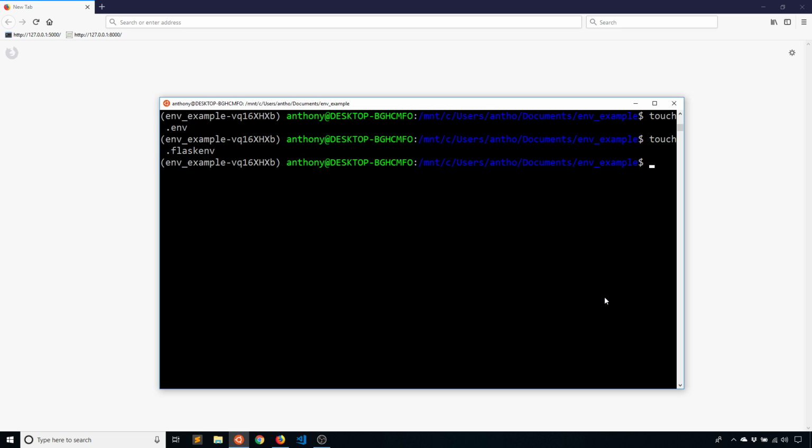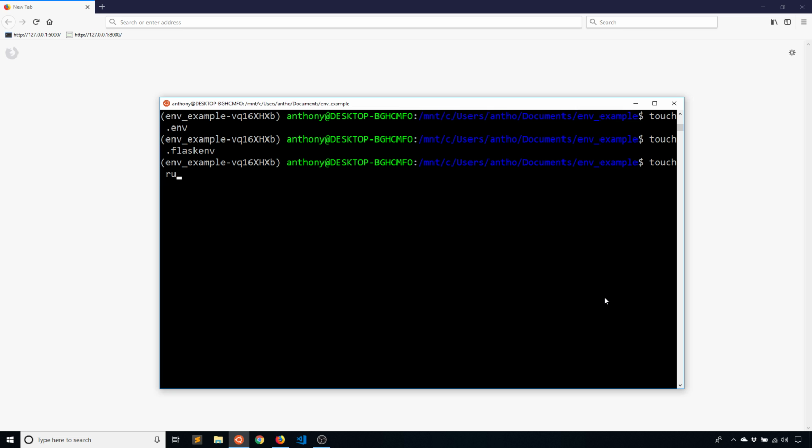So an example would be your secret key or the URI to your database. So ideally you would commit .flaskenv to your repository, your public repository, your private repository, whatever you use to store your files, and then .env would be ignored, but it will still be around somewhere, obviously, because you'll need to use it.